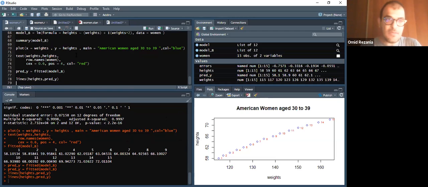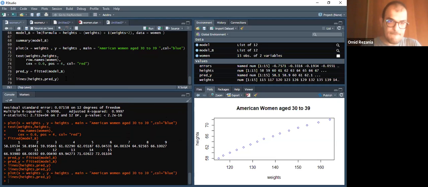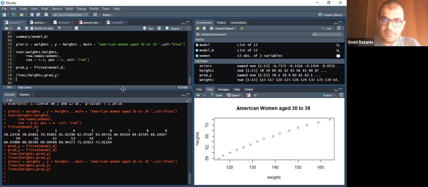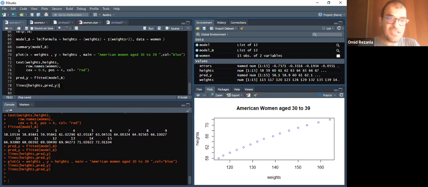And let me see why nothing comes up. I think this is one of the times that my R Studio, as you have seen before, just stops working.